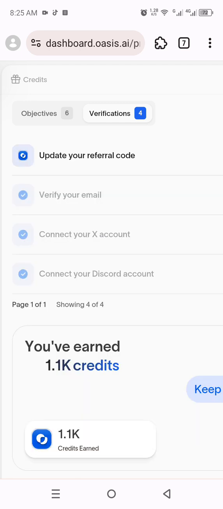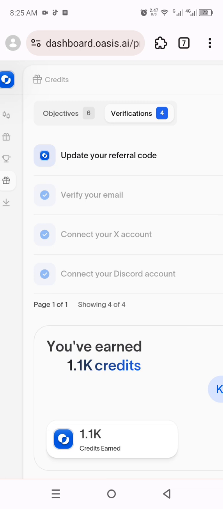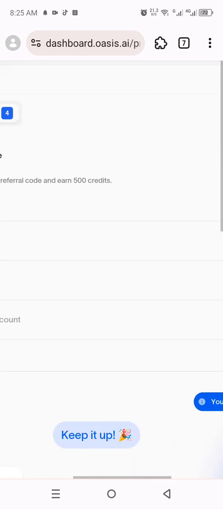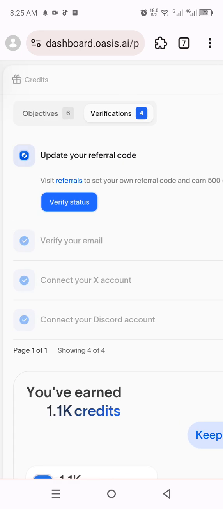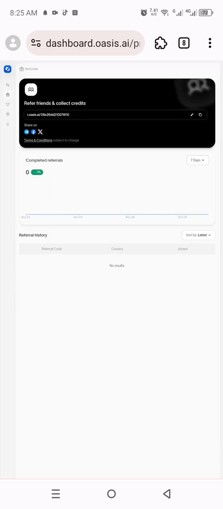I've claimed extra points. Here they said update your referral code. Just click on referrals, then click here to edit.